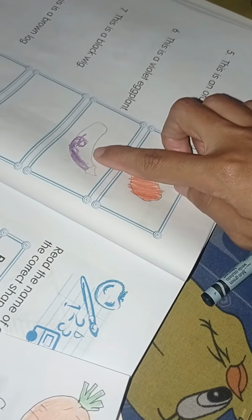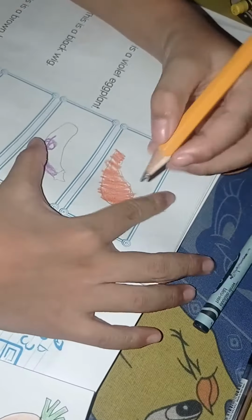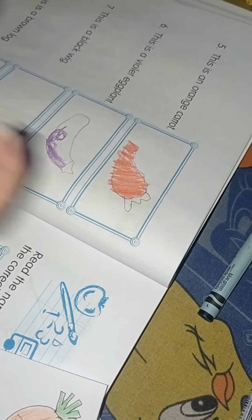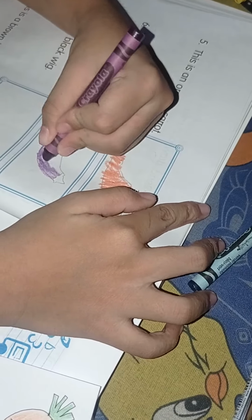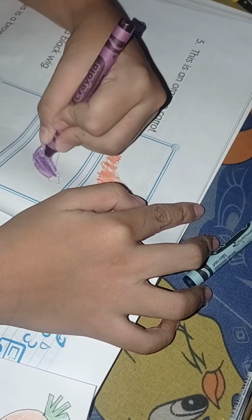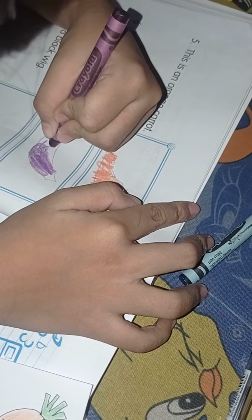Oy! You're not yet done! Lalagyan mo ng leaf. Okay. You find the color green. Okay. This is color green. Yes. Oh, be careful. Do lalampas the color green. Okay.